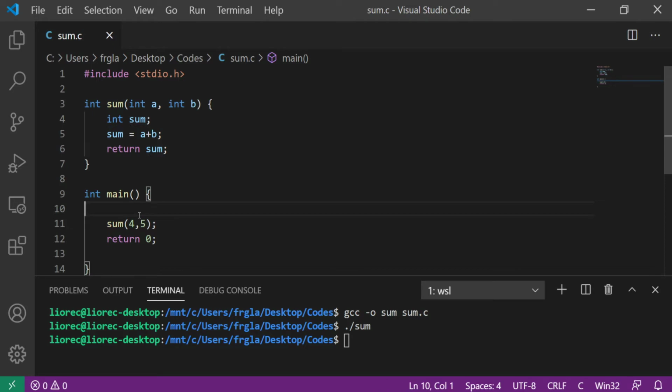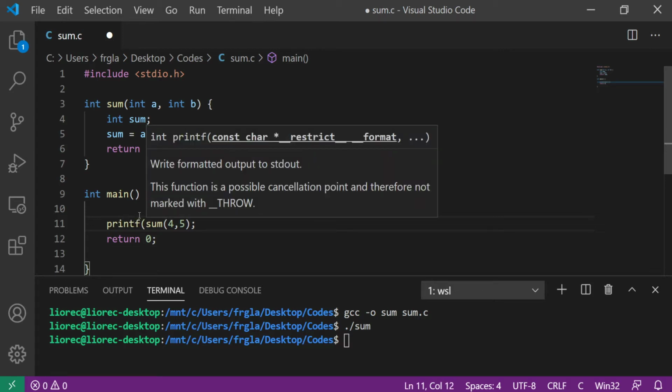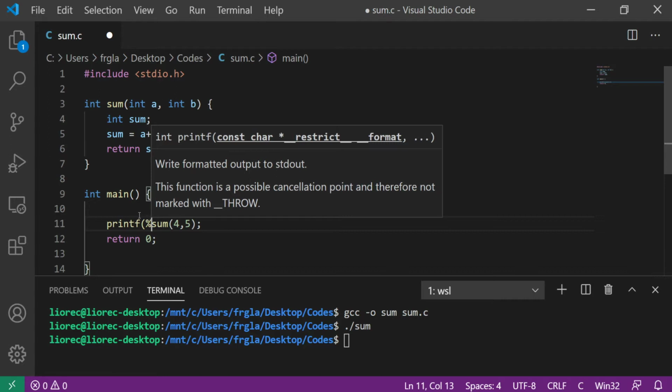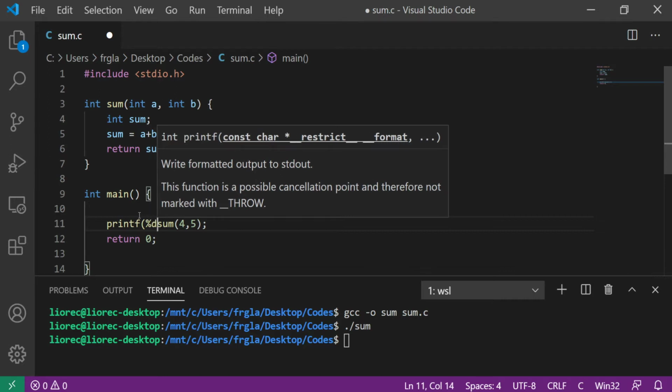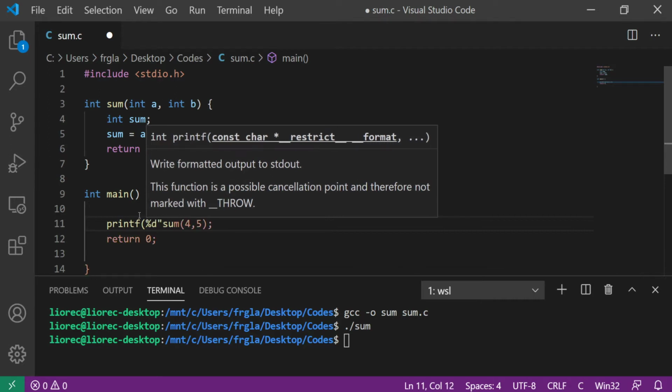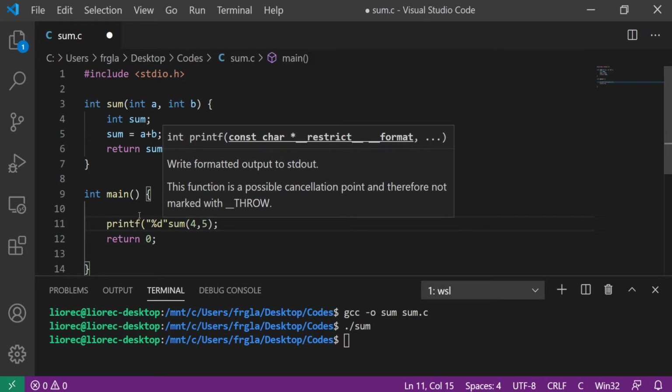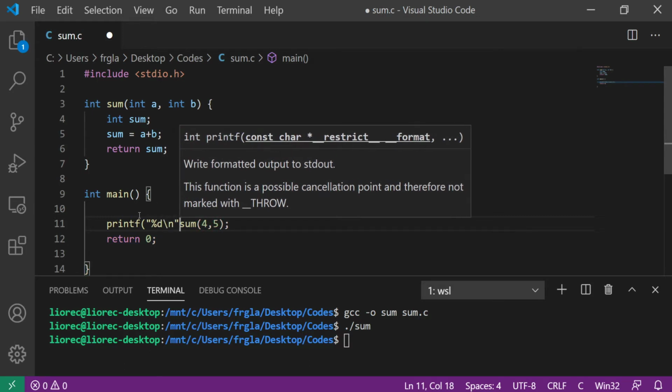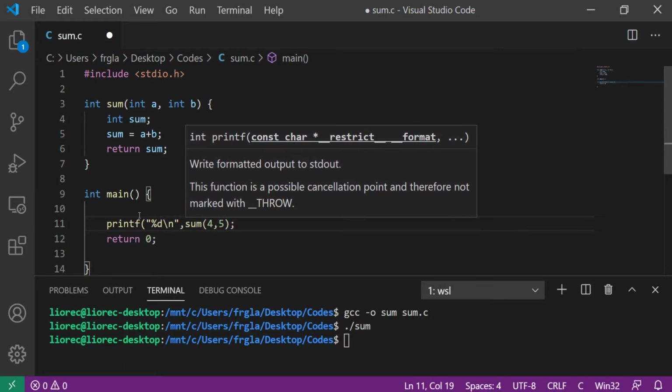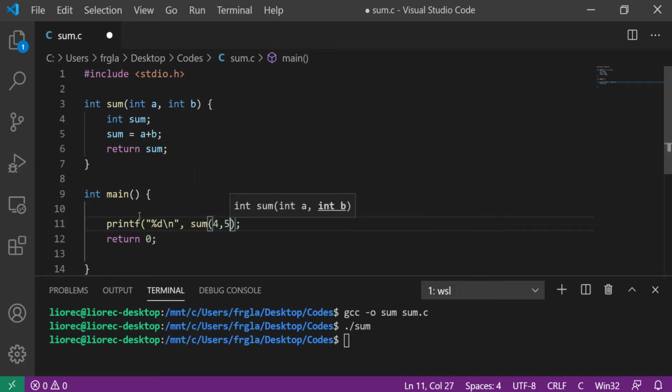Okay. So let's say I'm going to enclose it in printf, printf %d, let's put the \n, then comma, there.